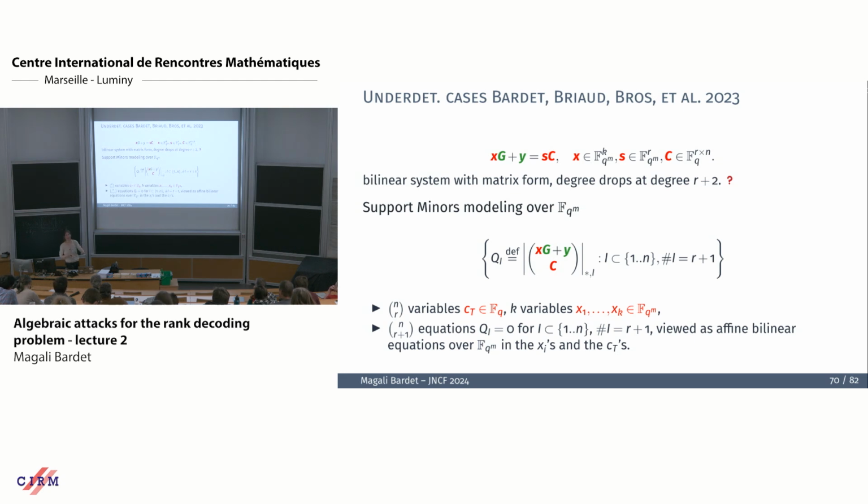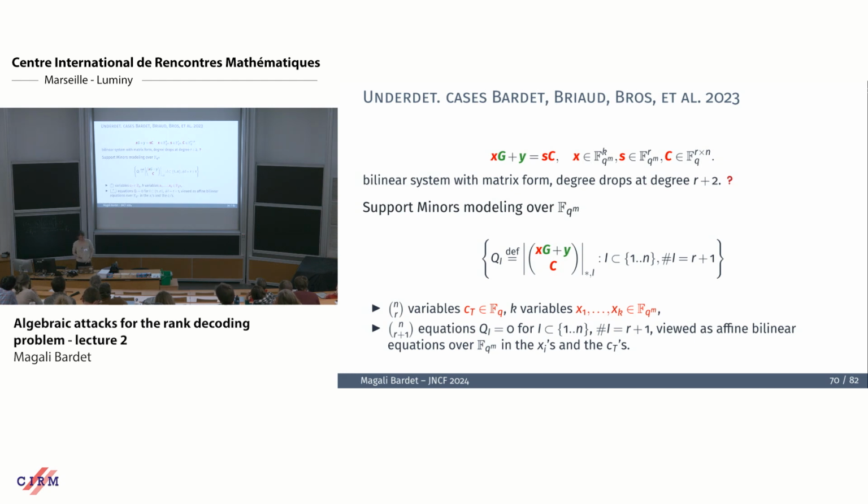So you can still keep your Plucker coordinates for c. And if you do that, the equations here are bilinear in the x variables and the minors of c. So you have a bilinear system. Be careful, the c are in FQ, but the x variables are in the extension field.